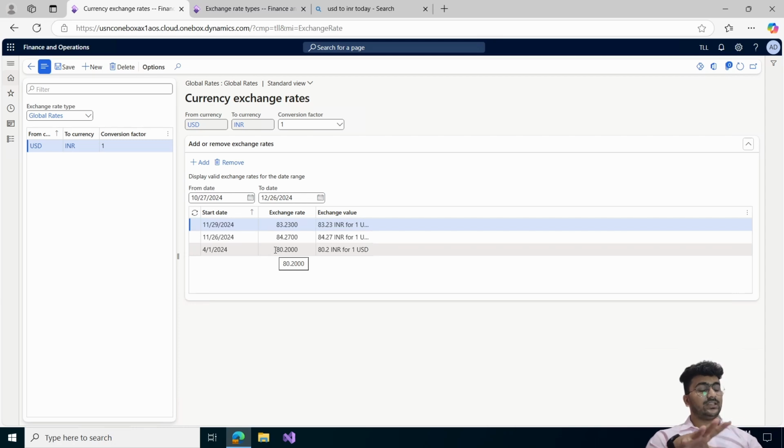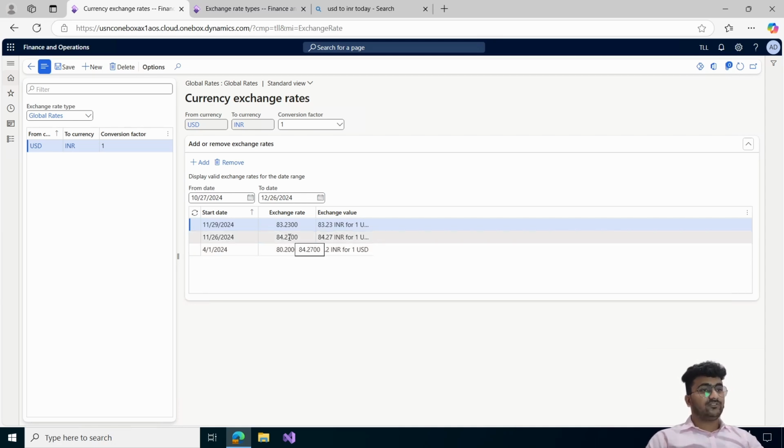So when I am doing any kind of posting between 1st April and November 26th, the system will take 80.2 as my exchange rate for USD, and on and after the 26th it will take 84.27, until 29th November. From 29th onwards it will take 83.23. This is how you can define your accounting currency, and this is how it will behave in the system.